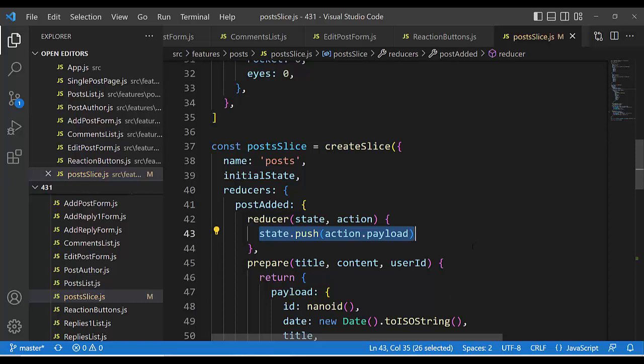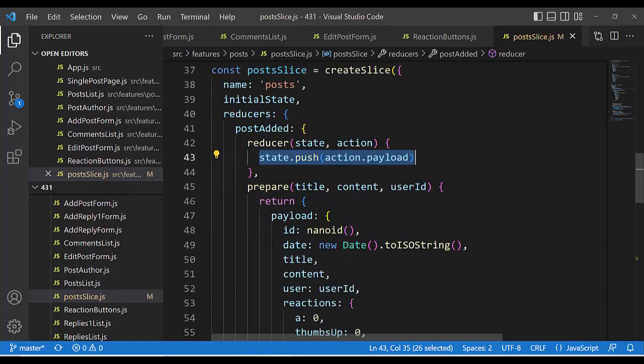And what is payload? What is payload? Prepare function. In the prepare function we declare what the payload is. Payload, and here is interesting, that function will return that payload.